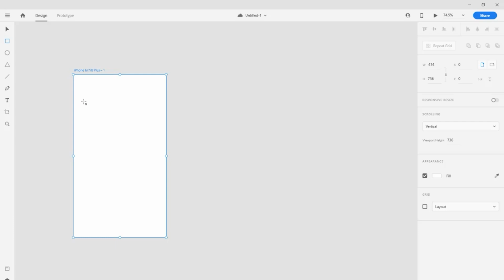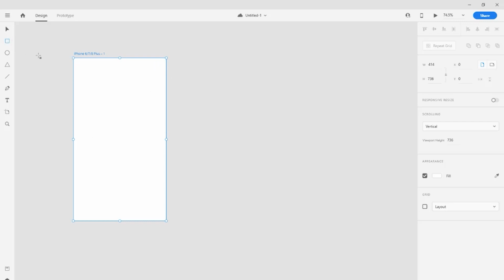So I do have an idea of what I want to do, but if you have an idea for an app and aren't aware of how you want to design it, it would be nice to find some inspiration maybe in some different apps. But for now, since I know what I'm going to do, I'm just going to get right to it. The first thing I want to do is create a header. A lot of apps do have a header, and since our app focuses on food ordering, we will need a header for a menu and a cart icon here.